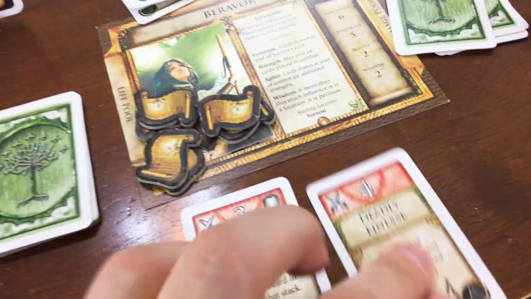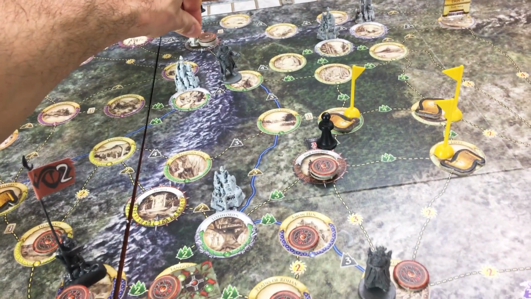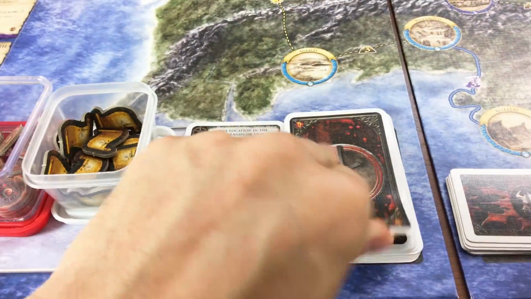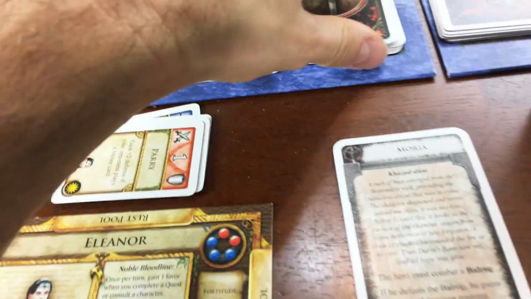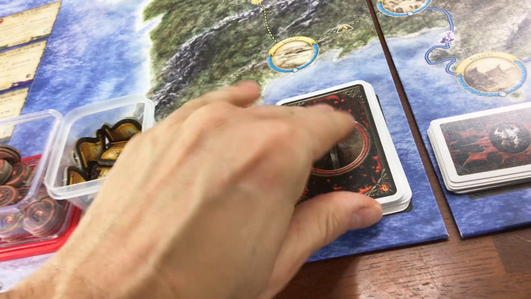She's going to get rid of the deadly finesse. Doesn't really matter at this point. And she's going to slide up into Mount Gundabad, at which time I get to pick some peril. So that's Moria. No problem.